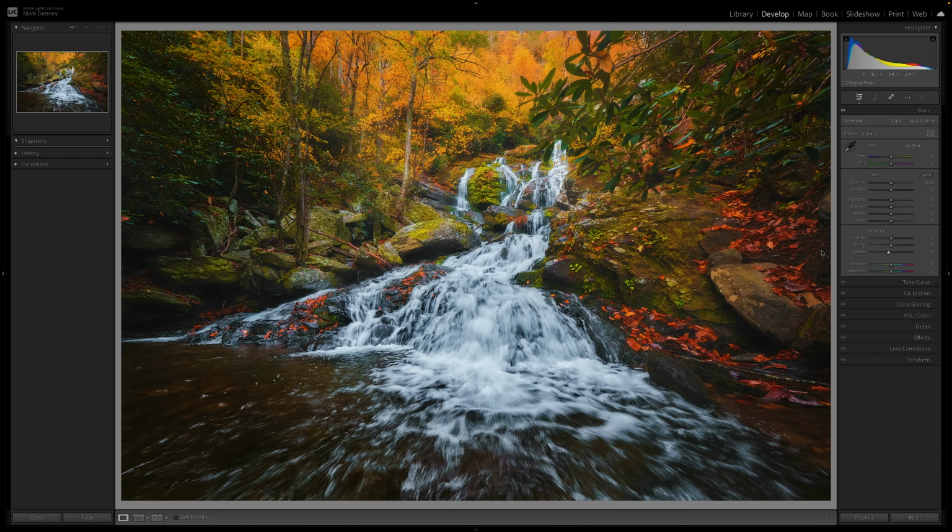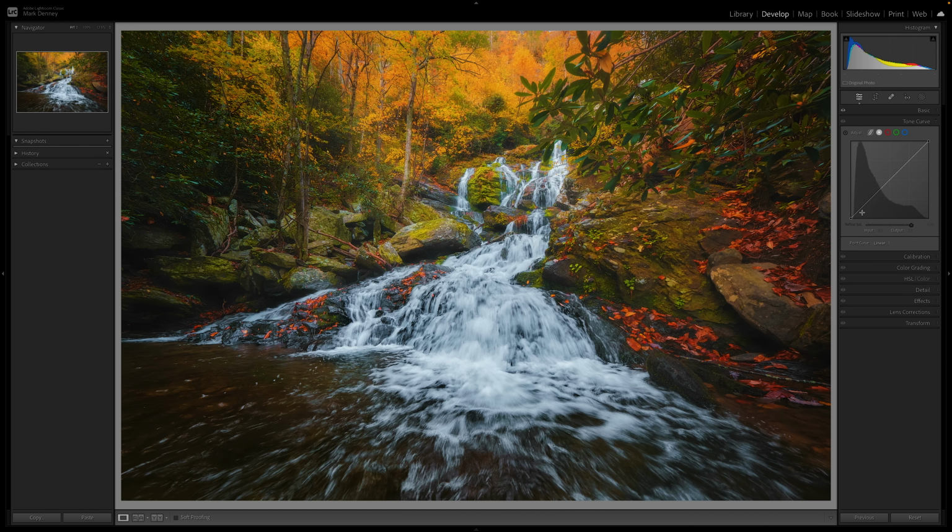And if I toggle this on and off, so this is before and after, it is so subtle. I usually will do that in conjunction with -20 on clarity, maybe a little bit of positive texture. And I think that combination there just really softens things down a little bit.